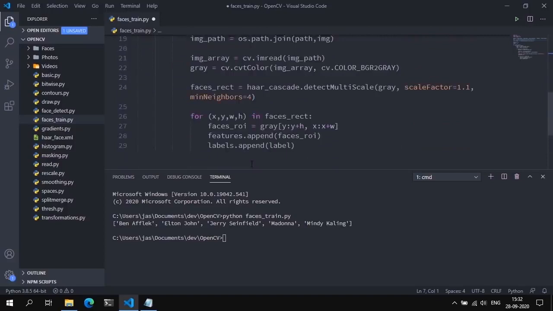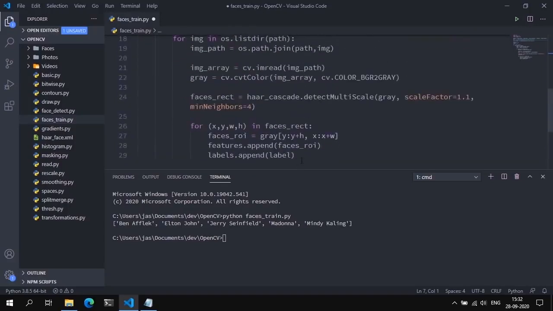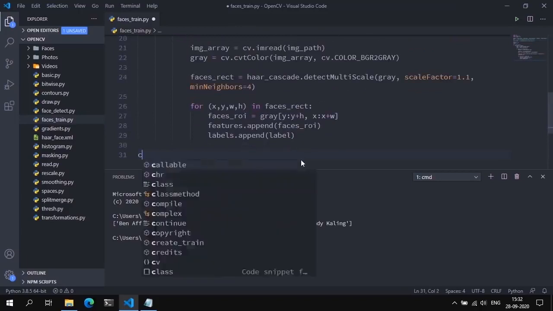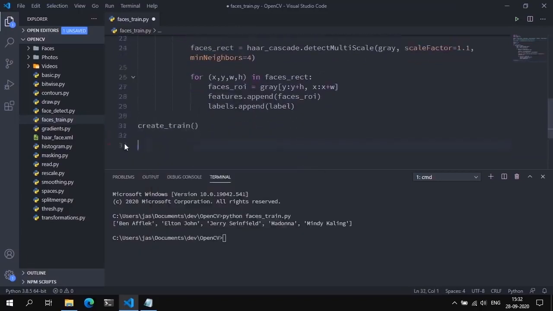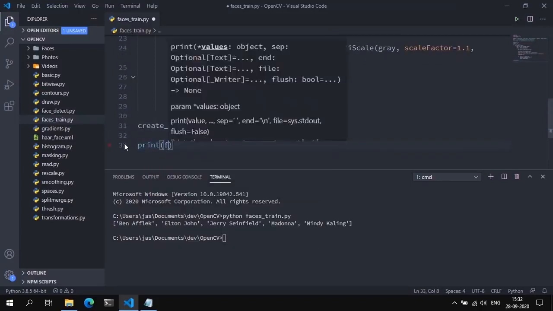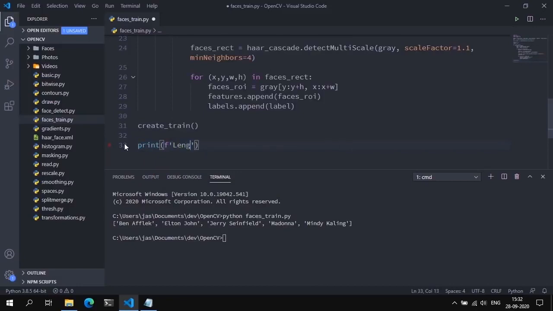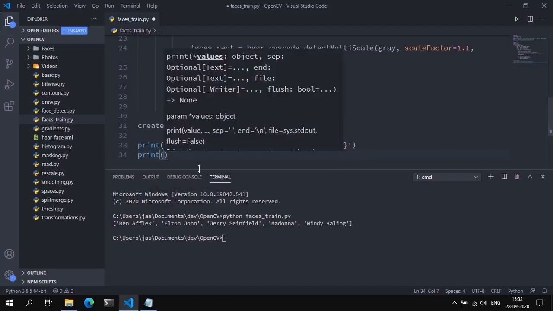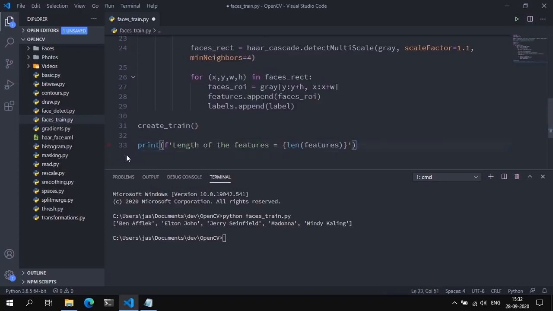Now, with that done, we can try to run this and see whether we got any errors or not. And we can print the length of the features list and the length of the labels list.